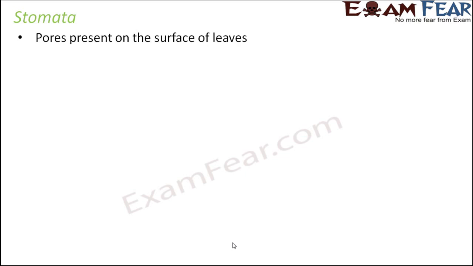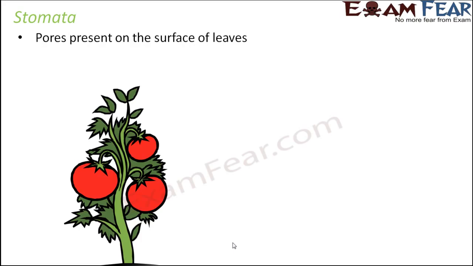Very basic question. I'm sure none of you are hearing the term stomata for the first time. We have been studying this since our junior classes, that stomata are the minute pores present on the surface of leaves, which is often not visible to the naked eye. We just cannot see the small pores of the leaves, but we all know that they are there. Because had they not been there, there would have been no exchange of gases through the leaves. There would have been no photosynthesis at all. So these are the pores present on the surface of leaves.